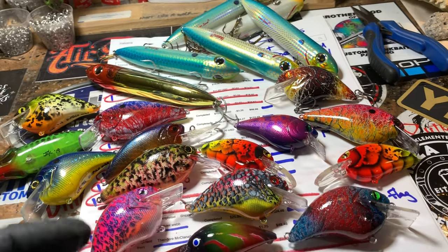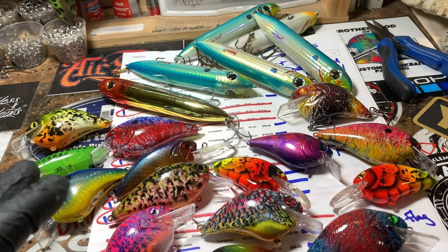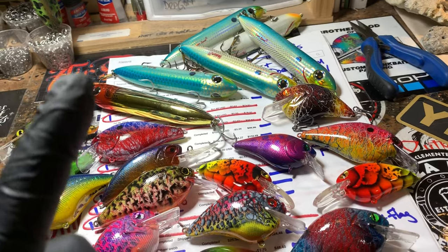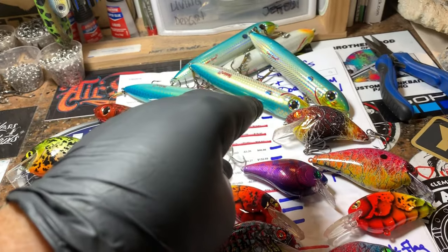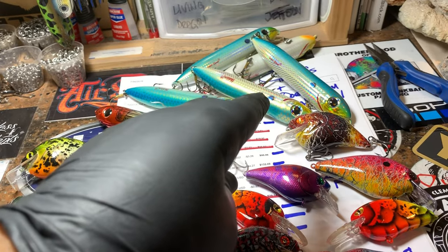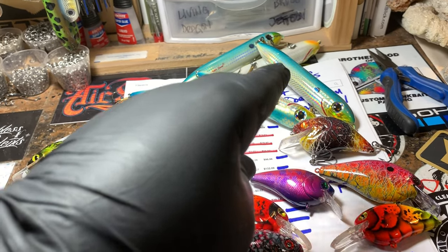So, bunch of pieces to show you. There's a couple of orders here. A majority of this is one order, and then I've got some other stuff. And this is probably, at least partially, gonna be on the spray session.